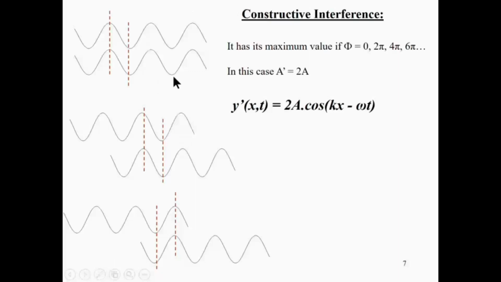And this is another explanation of constructive interference. When two waves have a phase difference of 0 or 2 pi or 4 pi, an even integer multiple of pi, then they meet constructively, peak to peak, trough to trough, right? And if the second wave is shifted by 2 pi, again they will meet peak to peak, trough to trough, in phase, again in phase. So then you will have a resultant wave having double the amplitude, right?